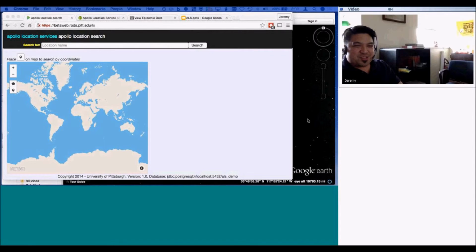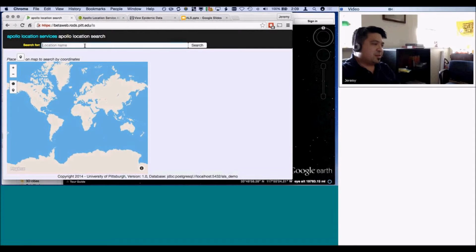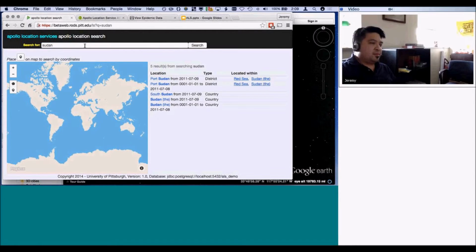So the first thing I'd like to show you is how to search by name in the Apollo Locations service browser. You can simply type in the name of a location. I'm going to type in here Sudan. And you see that the system has 5 results. When I typed in Sudan, it searches the place names.